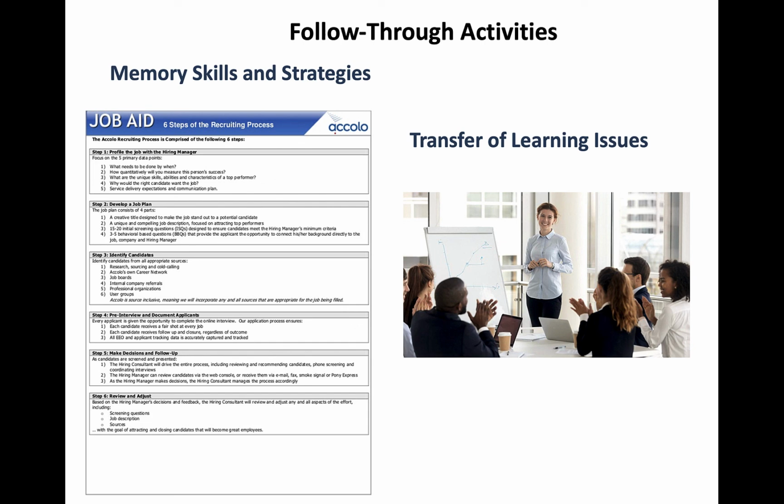Then we have transfer of learning issues, and I know we've talked a lot about transfer of learning, because the last thing we want to do is train somebody and then not have them use the learning in the performance context. By transferring the learning to the performance context, we're meeting the objectives of the training. So what strategies can you use to assure that what I'm teaching them will be transferred? You have to think a little creatively: what can I do to make sure that they actually transfer the learning?